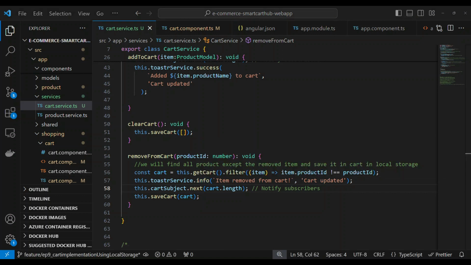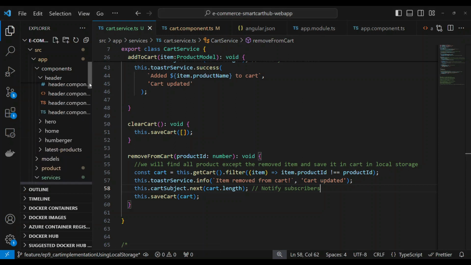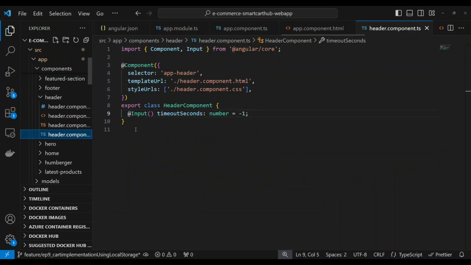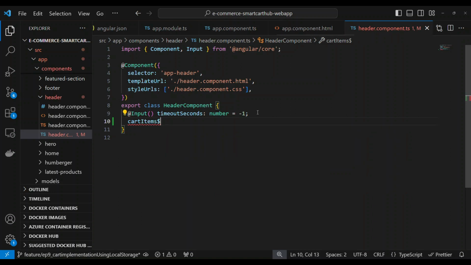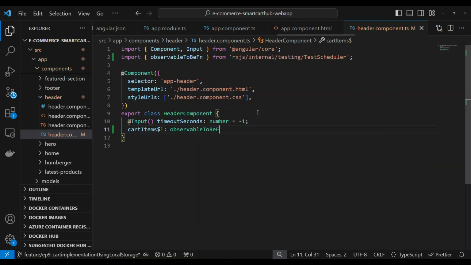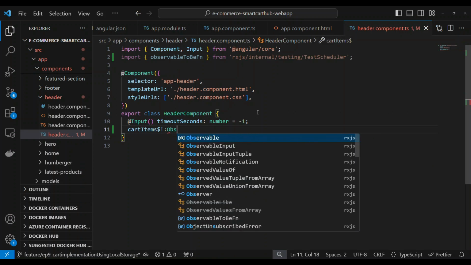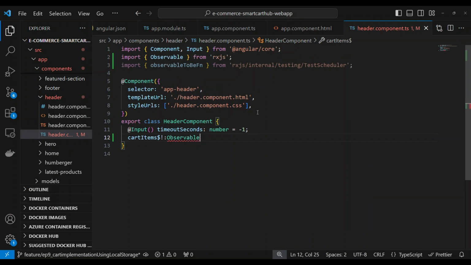Now you need to subscribe to it. See, cart dollar is of type observable of number. Anything that is observable can be subscribed. Now I go to this header component and again inject the cart service here. Here I'm saying cart items dollar is an observable of number, which means it's asynchronously notified.